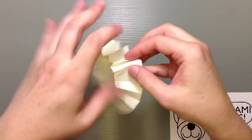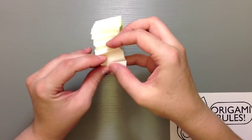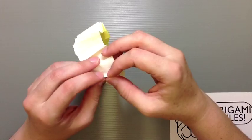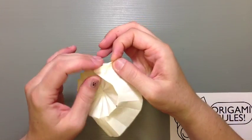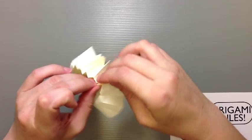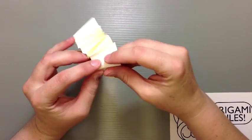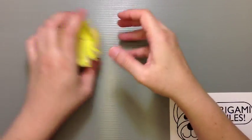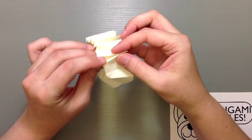You're just going to keep working your way around as you get all these completed. And it does take a little time. Be patient. But if you can get this going the right way, then everything will come together nice in the end. Oops, sorry. And as you get more of it going here, it'll all come together nice.